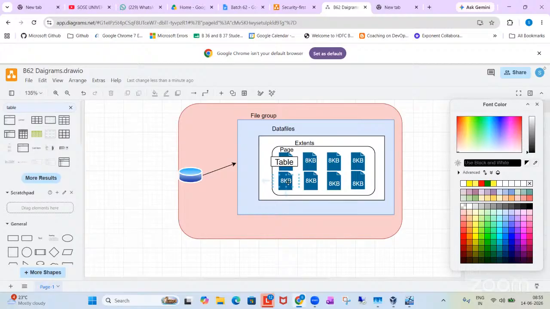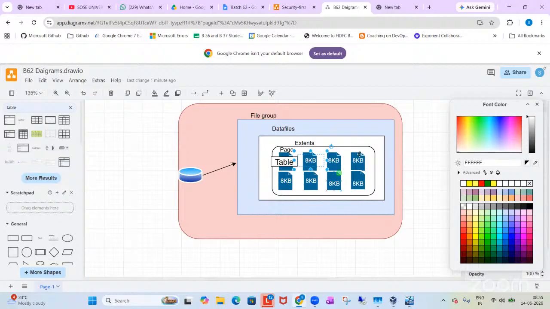Okay, so whenever you are creating a table, SQL Server will allocate a page first. Page is not shareable. Out of 8 KB, even if you are using only 1 KB, even though you have 7 KB free space, SQL Server will not allow you to create one more table on the same page. One table, one page. If that table is growing, same like examination, if you keep on writing, you will take the additionals, right? So SQL Server will add an extra 8 KB page, extra 8 KB, extra 8 KB, like that it will add.